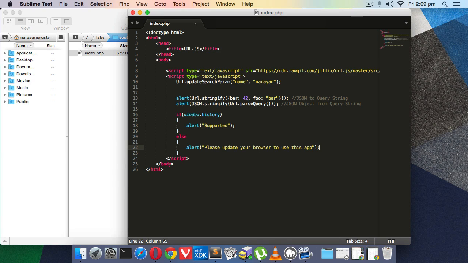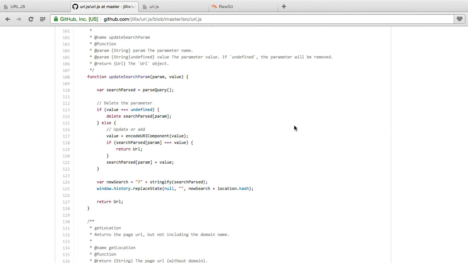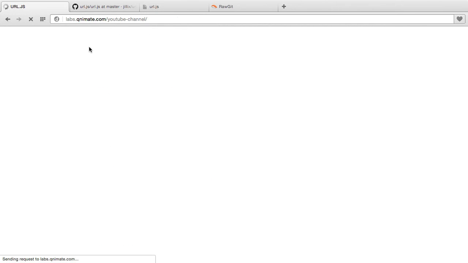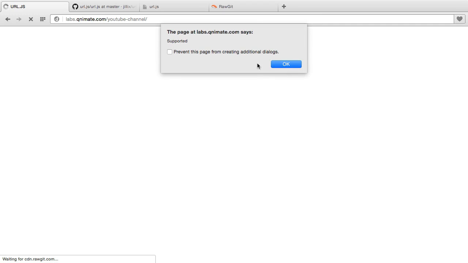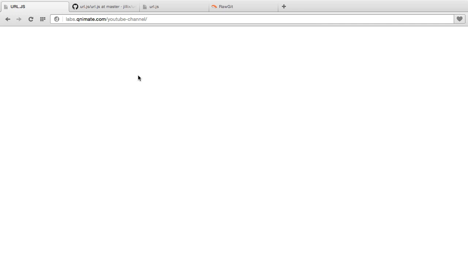So it's okay if you are requesting the user to update the browser to use your web app. So obviously here it is supported, so I'm going to see the message. And you can see that it sends me a supported message, otherwise it will ask me to update my browser.